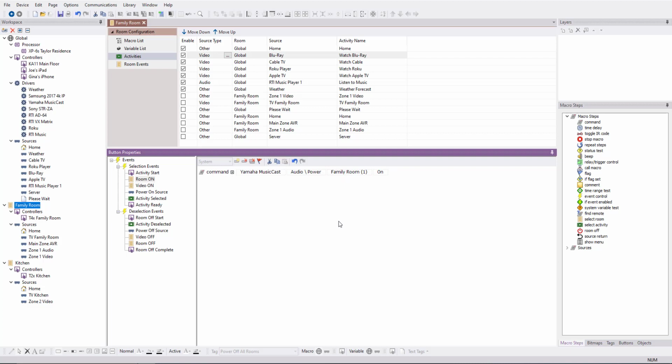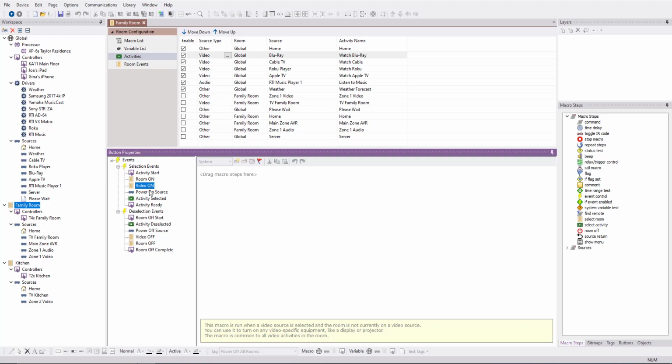Remember, only devices that share an audio and video function. And if you only have one or another in the room, then fine, this would work too. But if you were using audio distribution for your audio equipment only and not the receiver, you couldn't program this here. Video on. This is available for only the video sources. Audio sources have audio on.